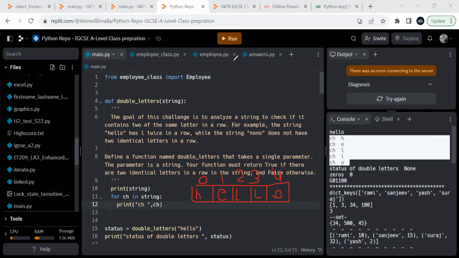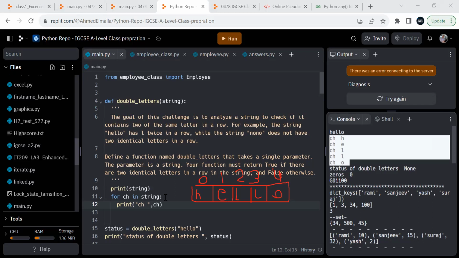Can the current for loop do indexing for us, or we need to change it a bit? Need to change it.